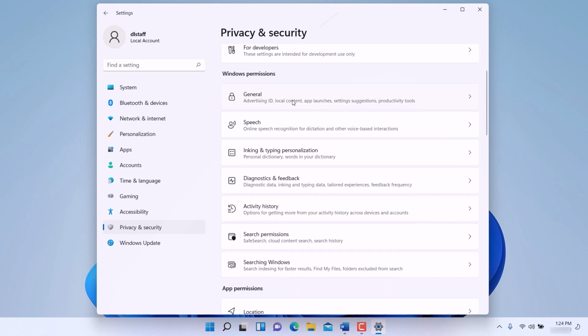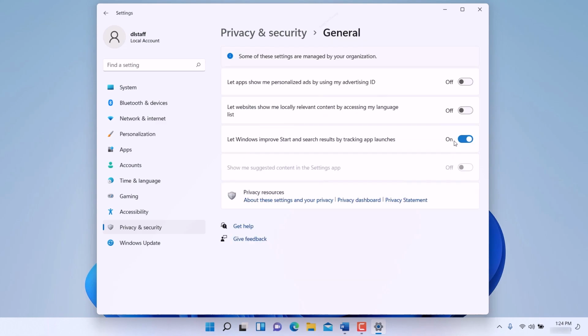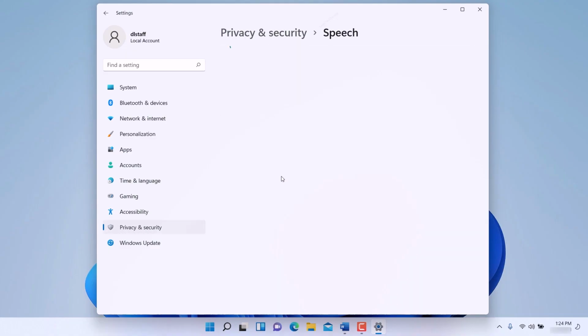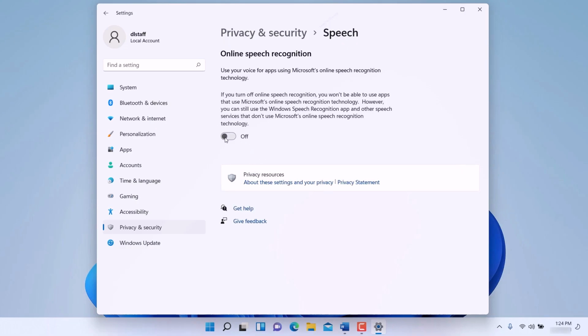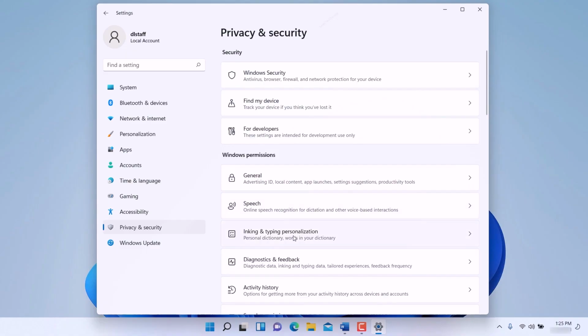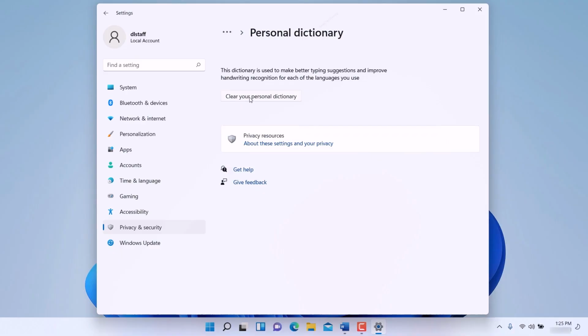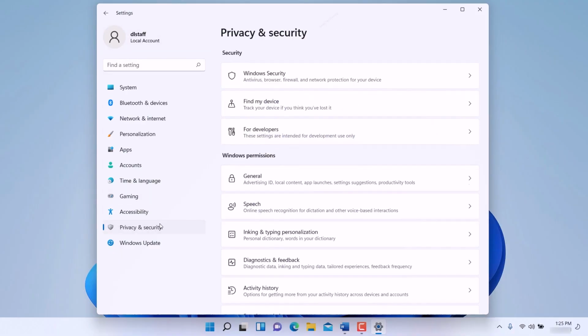So you can go here under General, and you might want to turn off a lot of these options. Then we go back here under Privacy, and you're not done yet, by the way. You go here under the Speech Settings, and then you change also the speech settings to off. Basically, you're not sending the speech patterns or whatever you say to be stored externally from your PC. Then you can go down under the inking and typing personalization. You can turn off also the dictionary and certain terms and words that you type on the soft keyboard so that those are not stored outside of your PC.